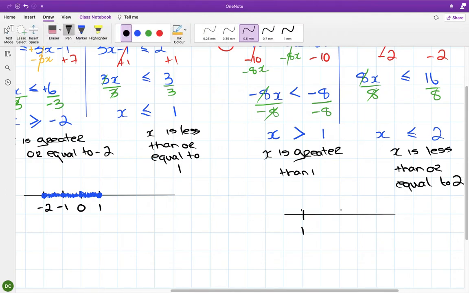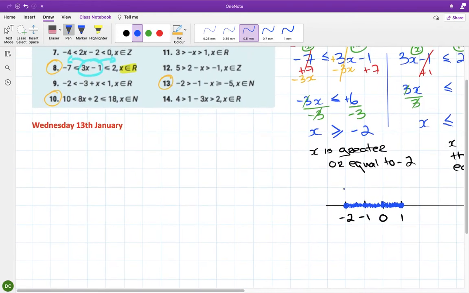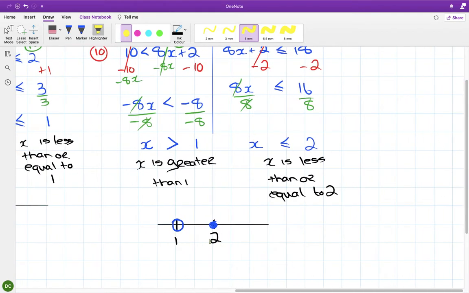1 is here, and 2 is here, and that's it. Okay, so is 1 an answer? No, it's not, so it's going to need a circle. Is 2 an answer? Yes, it has the or equal to. And now we need to go back and decide if shading is necessary. So natural numbers are whole numbers, so no. There's actually only one answer to that question, it's just 2.